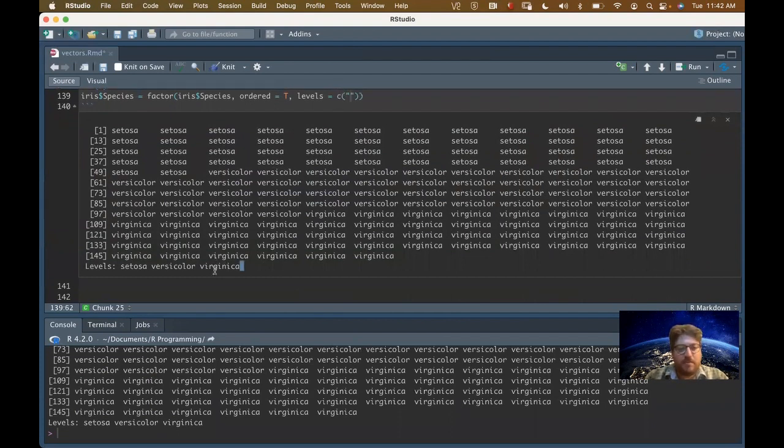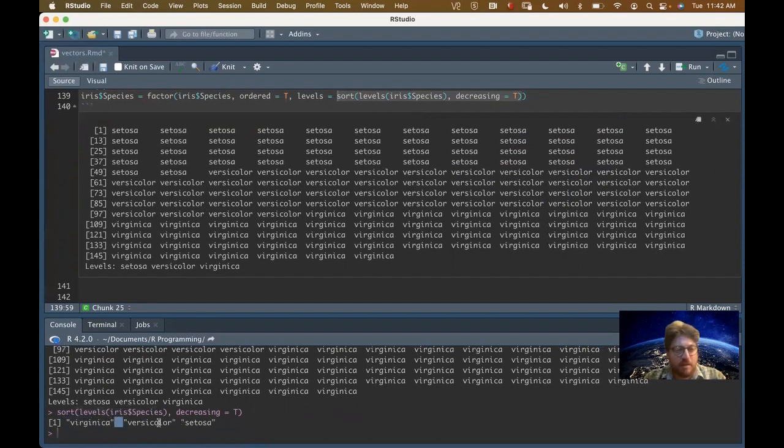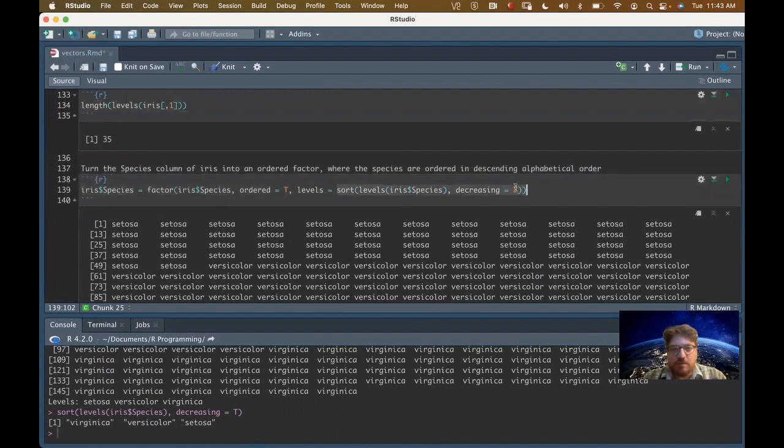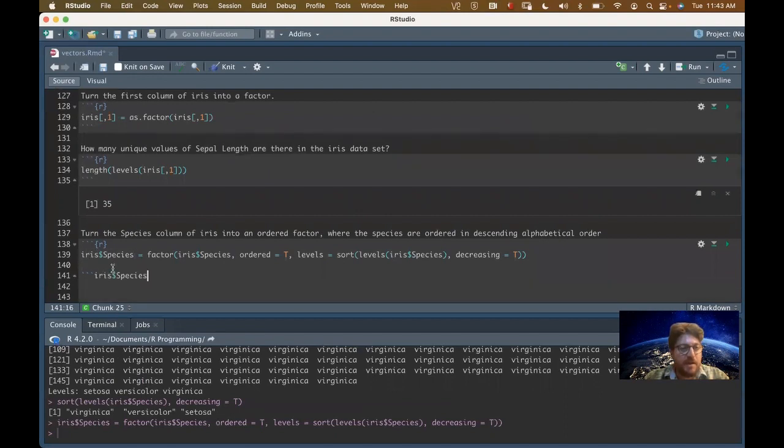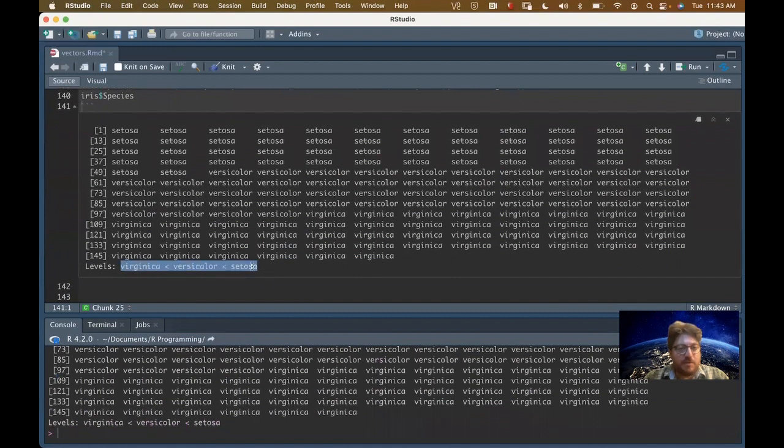You could say, you know, virginica, then versicolor, and so on. But I think a better solution would be to use the levels function to say, I want the levels of this variable, but then I want to sort them. You can use the sort function to say, sort them in decreasing order. So let's just look at what this does by itself. So if I say sort this character vector in decreasing order, it's just going to give me a character vector in decreasing alphabetical order. And this is the argument that I'm using, the levels argument of this factor function. So when I run this, nothing is output because I didn't tell it to output anything. But now if I look at iris$Species, it tells me that it's an ordered factor where virginica is less than versicolor is less than setosa.